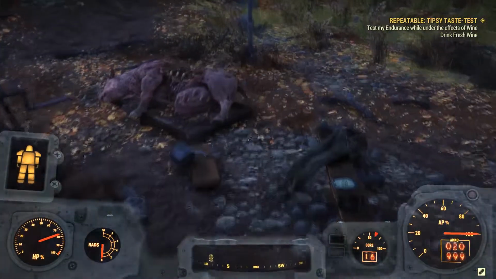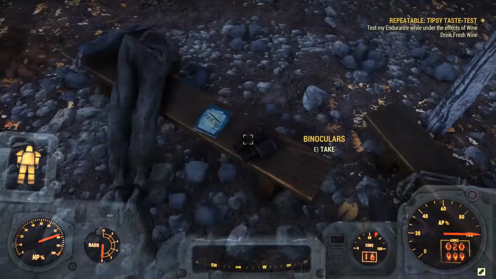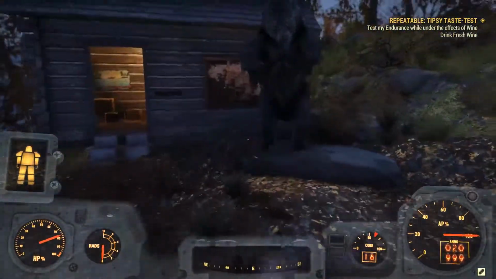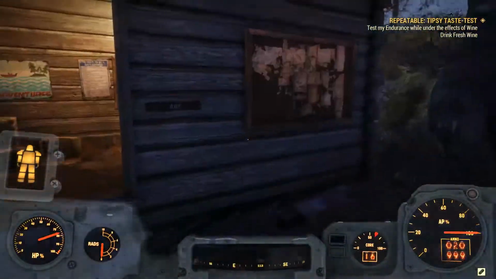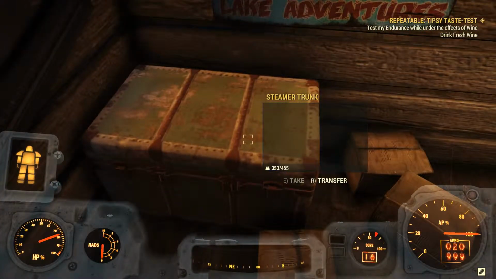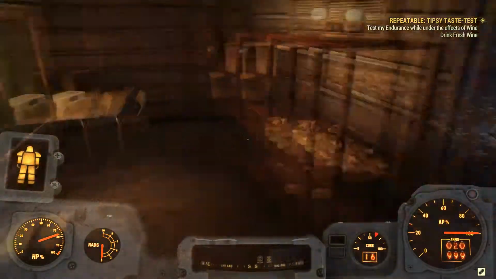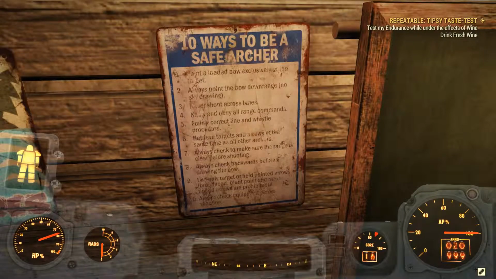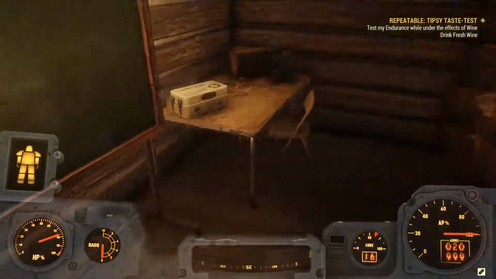We can see they were just camping around here. We can find some recipes by here and a gutted Brahmin. Over here by a giant stuffed bear we have one of their cabins, which usually has a steamer trunk in it that has some randomized loot. We have "10 Ways to Be a Safe Archer". This is dotted around all over their camps.